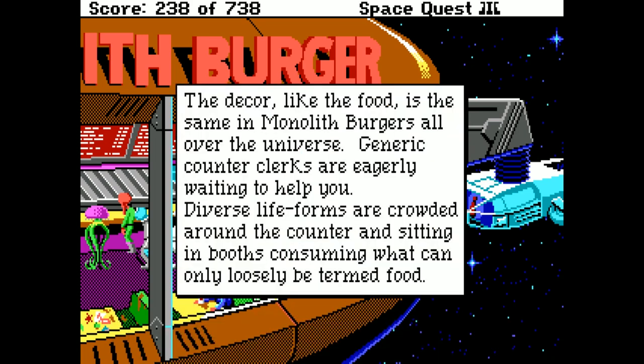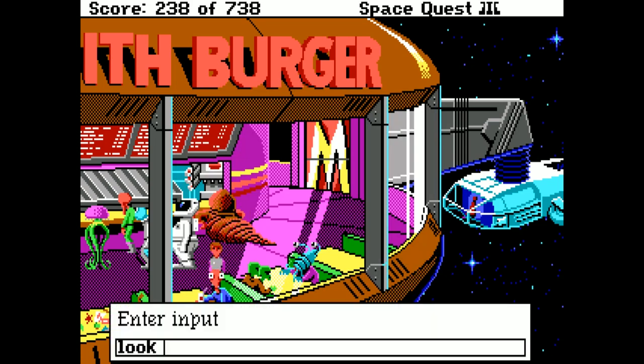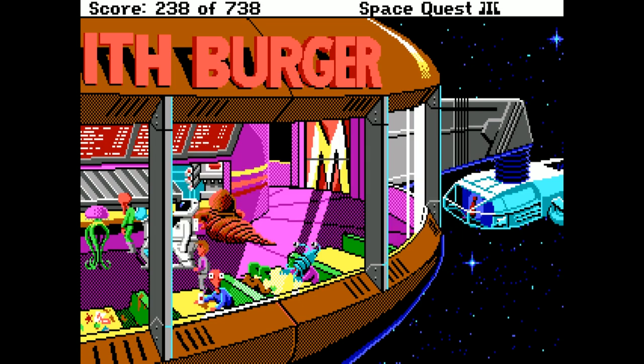Look! The decor, like the food, is the same in all Monolith Burgers all over the universe. Generic counter clerks are eagerly waiting to help you. Diverse life forms are crowded around the counter and sitting on booths consuming what can only be loosely termed food. Now, in Space Quest 2, eating a hamburger from here killed me. You are, without much interest. After all, you're a spacefaring kind of guy.